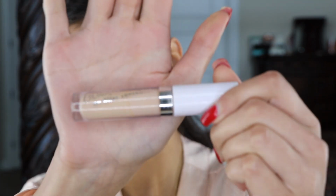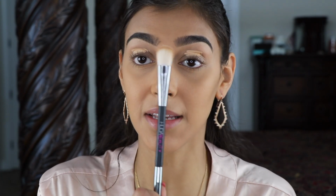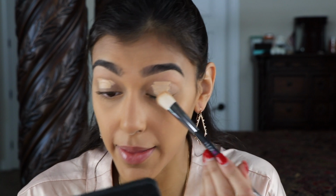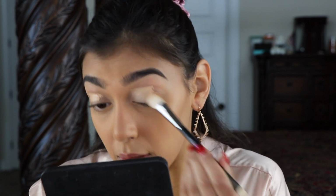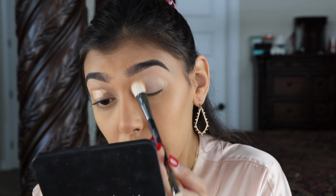I'm going to start by priming my eyelids, and I'm just going to be using a concealer, and this is ColourPop's No Filter Concealer in medium 26. And I'm just going to go in with Huda Beauty's Face Conceal and Blend brush and just blend that out all the way up to the brow bone. Now I'm going to set this using Huda Beauty's Easy Bake Loose Baking and Setting Powder in Banana Bread. And I'm going to take a bit of this on my Morphe by Jaclyn Hill JH30 brush.